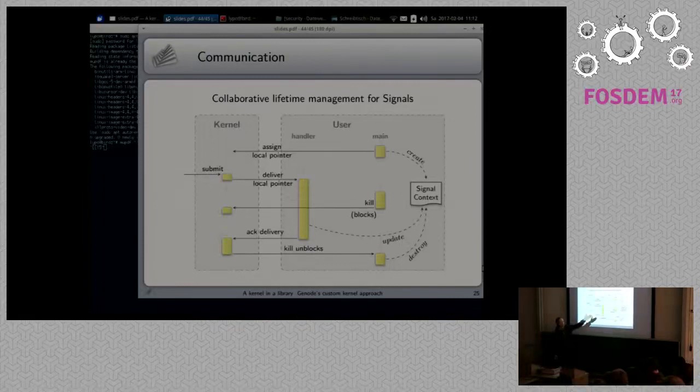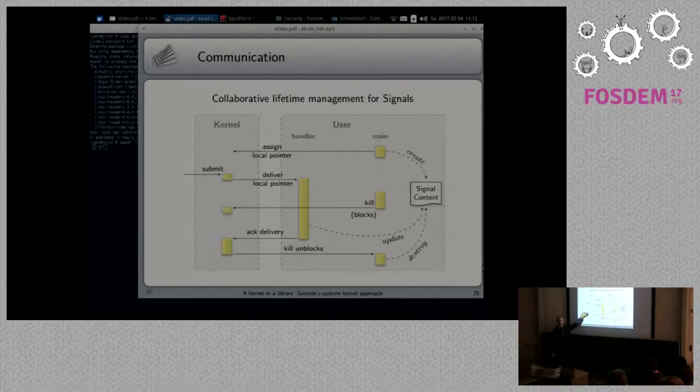And if another thread now comes and wants to delete the signal context, it does this kill syscall. And the kernel now knows, okay, this signal is killed, but there's also an acknowledgement pending. So I have to wait, but I don't accept any more submits for the signal.